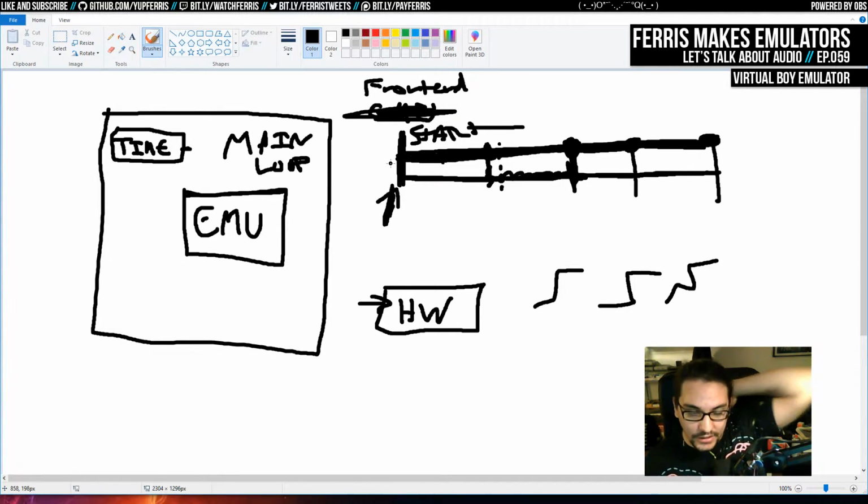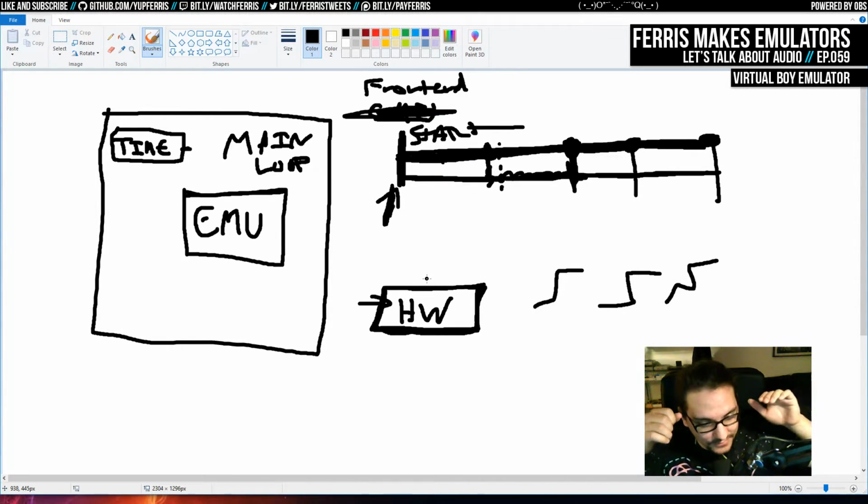So yeah, the parallel I really like here is that when you have real hardware, the clock just happens periodically, and it sort of sends update signals to the hardware at a very fast rate. I like that sort of push-based thing, which is kind of what I'm trying to describe here, is that we tell the emulator that a certain amount of time happened. The emulator doesn't ask us how much time happened, because then we have threading issues or bootstrapping issues, or if we want to do something like build a hardware debugging rig for our Virtual Boy, it gets harder to bootstrap all of the serial port and stuff that was actually super easy here.